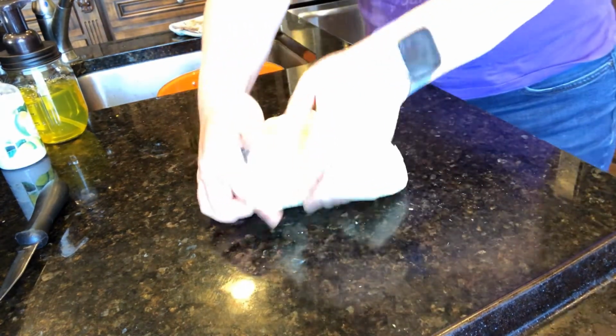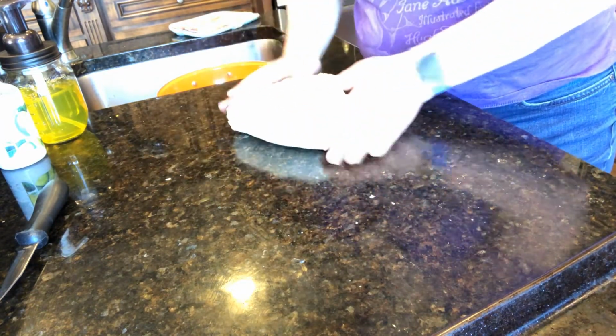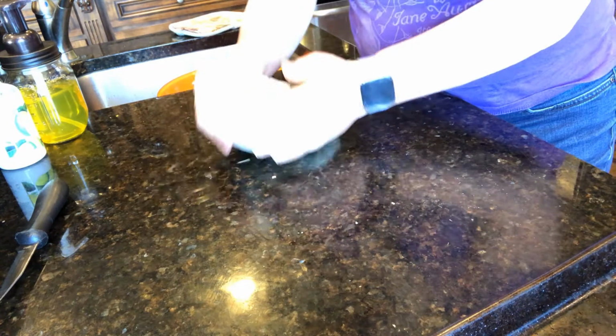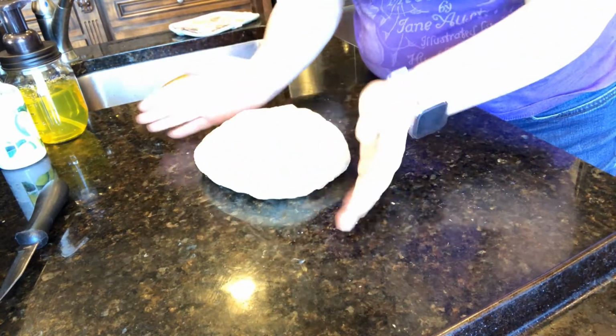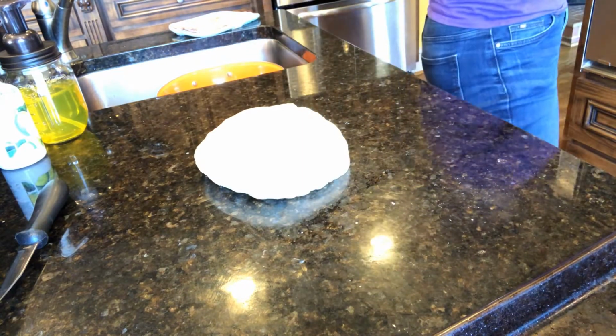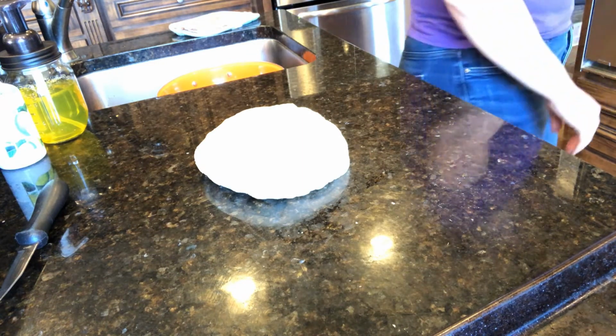And so, we are just going to play with it a little. Just knead it a bit, make sure everything's homogeneous. There it is. And while I'm thinking about it, I'm going to start the oven and I'm going to put it at 400. We're going to see how that works.